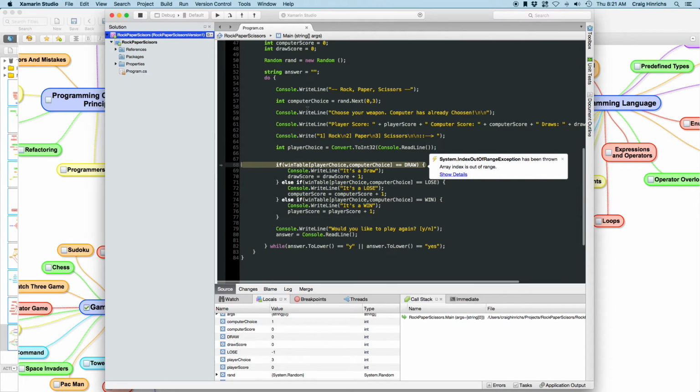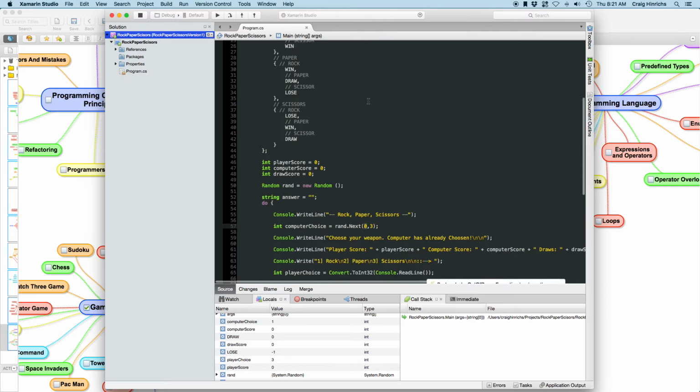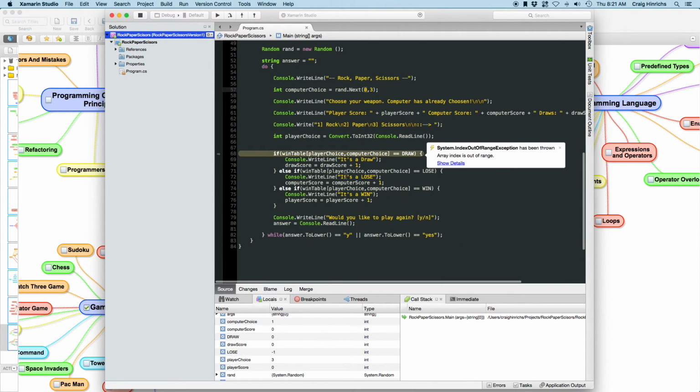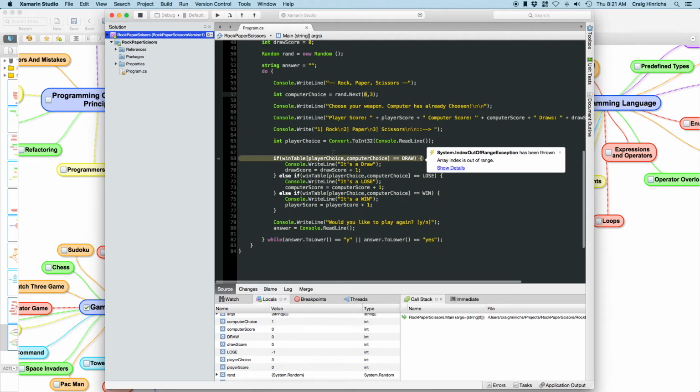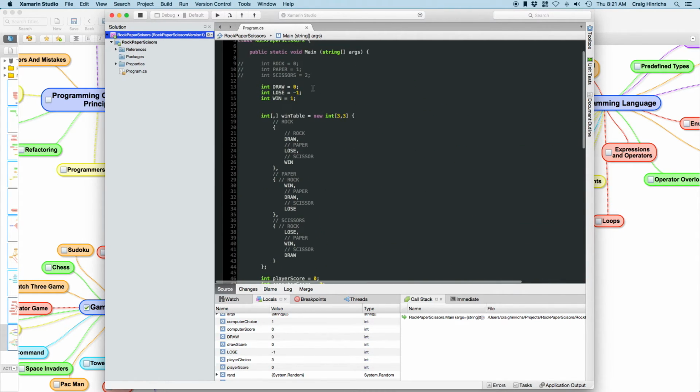So we told our computer to do between 0 and 2, which is within the range of our rock, paper, and scissors. But you'll notice here, in our player choice, I did scissors. So it came in as a 3, and there is no 3. You'll see here, it only goes up to 2.